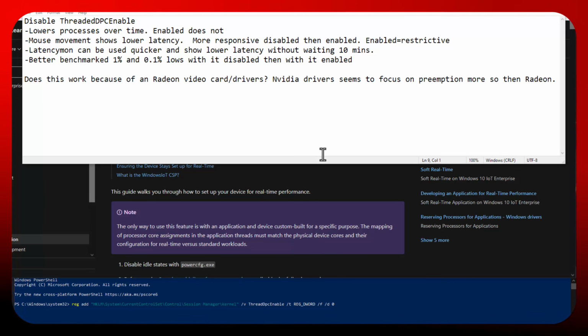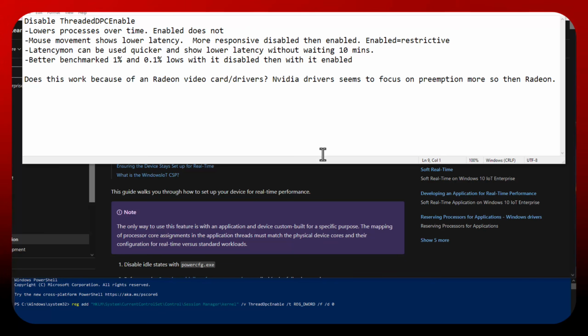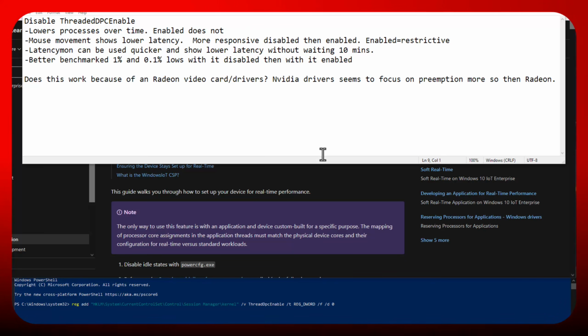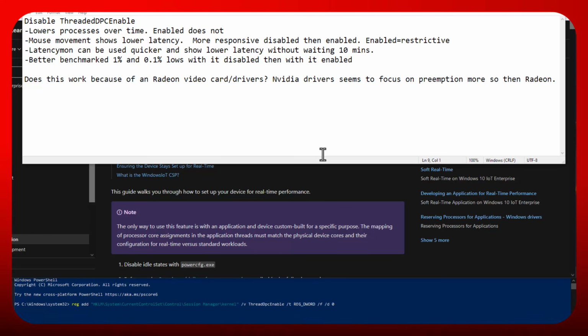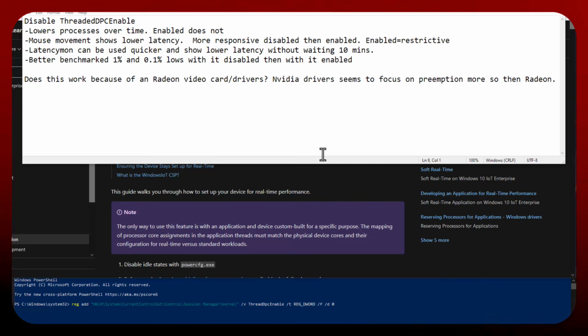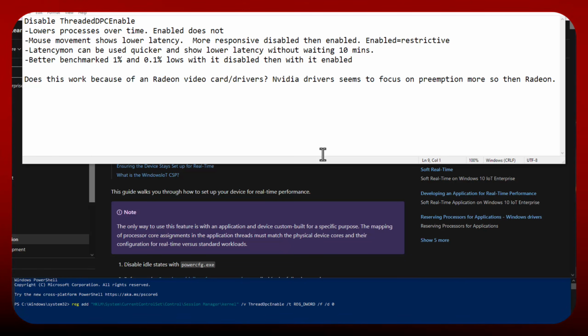But with it disabled, I can do it within 2-3 minutes, and I still show that lower latency. Now, it's not lower than before, it just seems to get there a lot quicker. Again, processes start disappearing from Task Manager, lowering my total processes even after about a minute or two of waiting for Windows to do its thing after a fresh reboot.